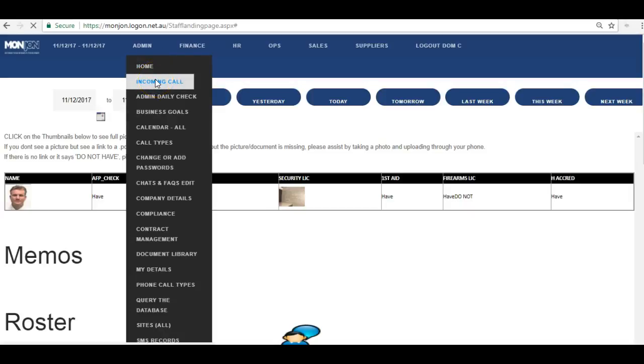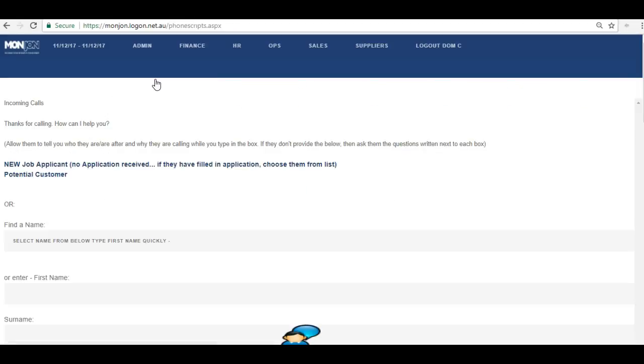So first off, I'll take you to incoming call. Incoming call is a place where the receptionist will log all the calls. That way there's a record of it and you know who's calling. You can go back to see how many calls come in throughout the day, how many calls are met, how many calls are for which department, who gets the most calls, where the problems are, who's not getting any calls at all. It's a good way to have a look at your company and see where the problems lie within the company, or how many sales are coming through, how many aren't, how many complaints.